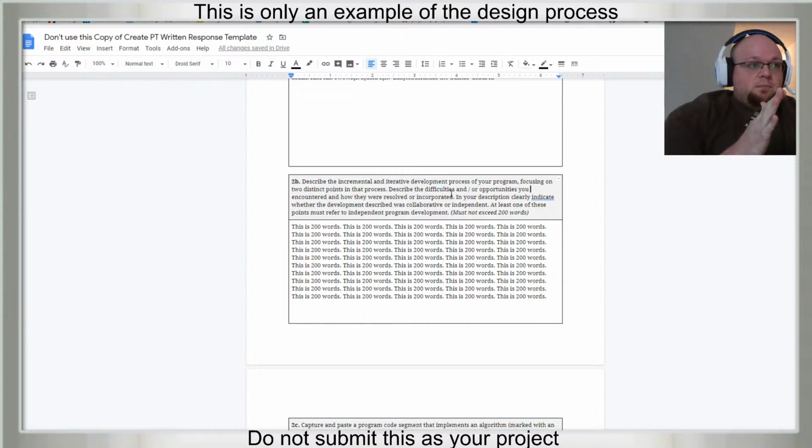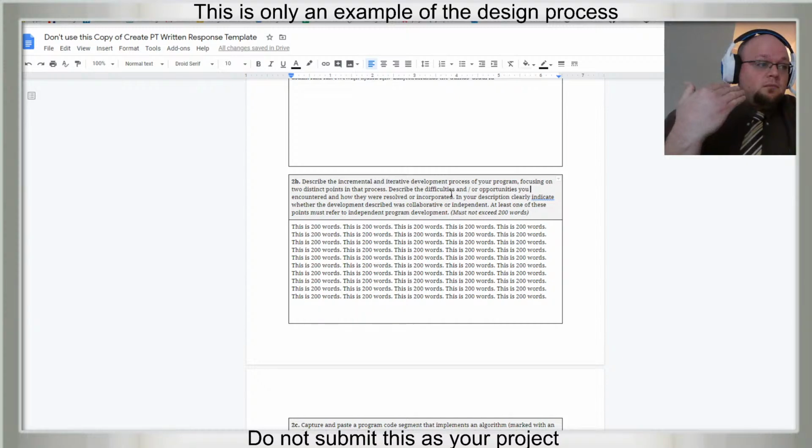You can't use, like, one of the videos from the College Board playlist specifically for Create Task mentions that, or gives a student example where the first point in their process was about how they wanted to make a certain type of game but decided it wasn't working and then switched to making another type of game. That is not a point in the design process of the app that they came up with. That was part of their experience, but it doesn't count as one of the two distinct points.